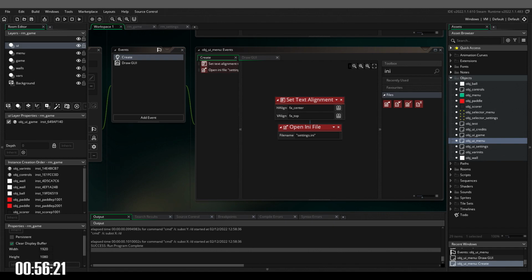Okay, roaming maybe. GameMaker Studio 2. Okay, this is not helpful. Okay, where are the INI files?